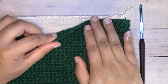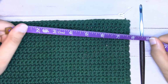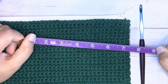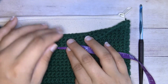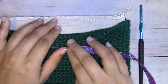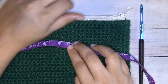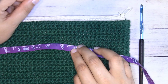If you're using a bag lining similar to mine, you'll want to have a soft tape measure with you so you can take gauge. Gauge is only essential if the finished size of the bag matters. So for example, I'm going to put this smaller bag inside my bag. Gauge is essential so that it will fit over this bag. If I was going to sew my own lining for the bag, then gauge would not be essential. If I was not going to line the bag, gauge would not be essential. So it depends on the way that you're doing your project.